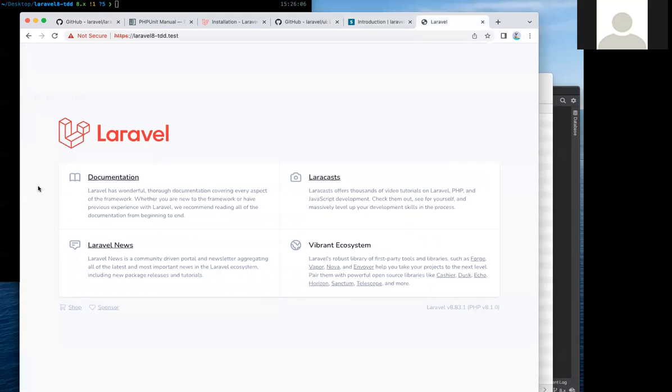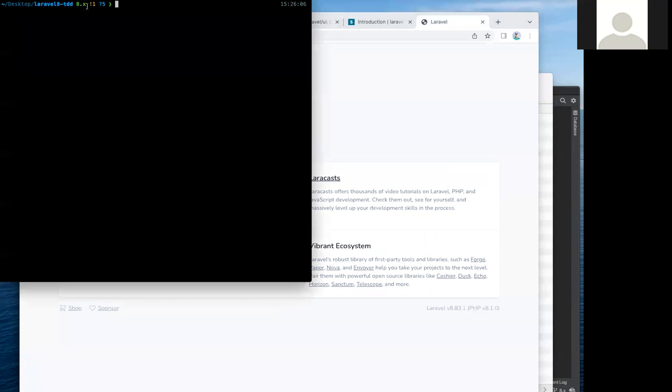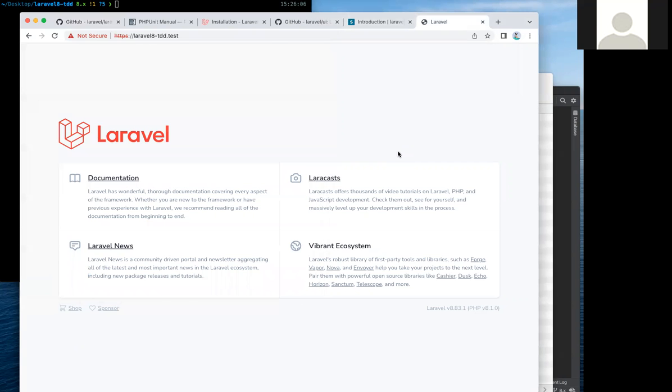Right now, you can see I have the minimal Laravel web app going. In my terminal, you'll see I am checked out on the 8.x branch, and we're totally up to date with master. We're on Laravel version 8.83.1, and we are using PHP 8.1.